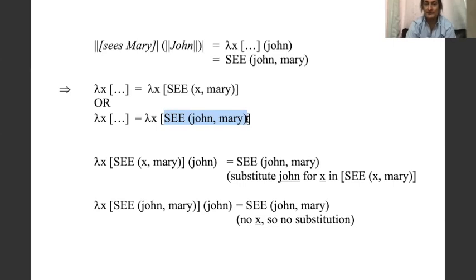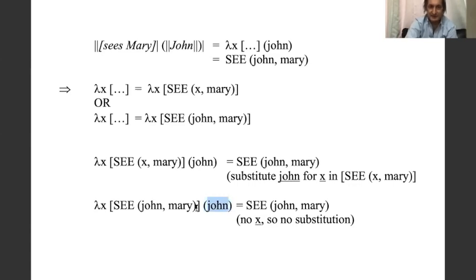But it's still a well-defined term, and we can still do the same thing to evaluate it. This says, and we'll do that down here, find something that can substitute for any occurrences of x. Find that something here, and something is John.